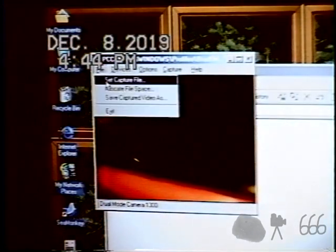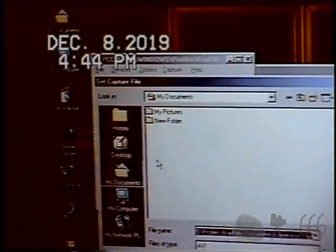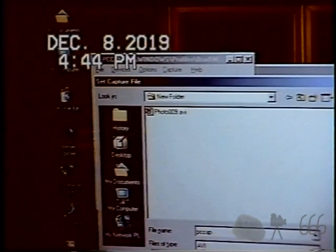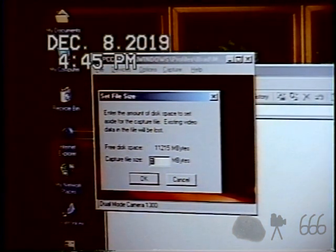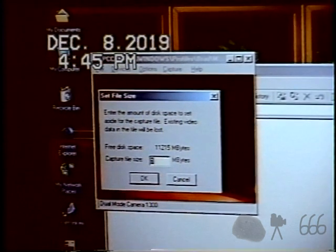But we're going to need to set a file. So we will set capture file. And we'll find our folder where we had it. We'll just put it in there, sure. Capture file size. I don't know. I love how they give an example here. Set the file name as e123.avi. Well, you're not going to do that unless you have an E drive. Set the capture file size. How big should we make it? I don't know, 10. How big is that other file?